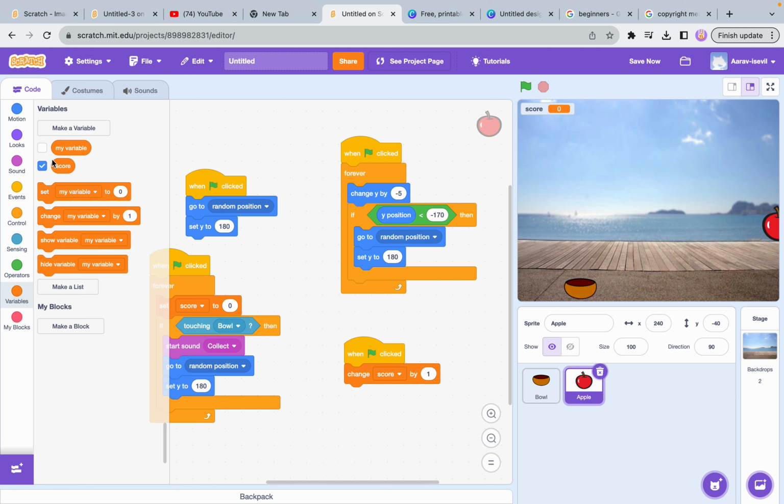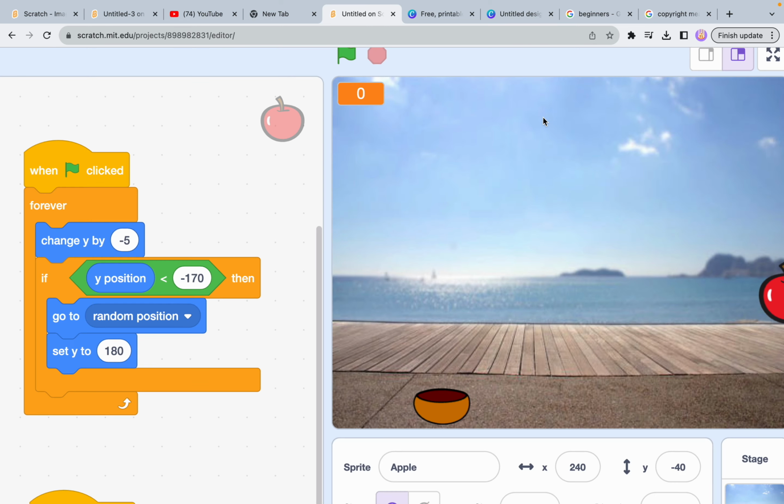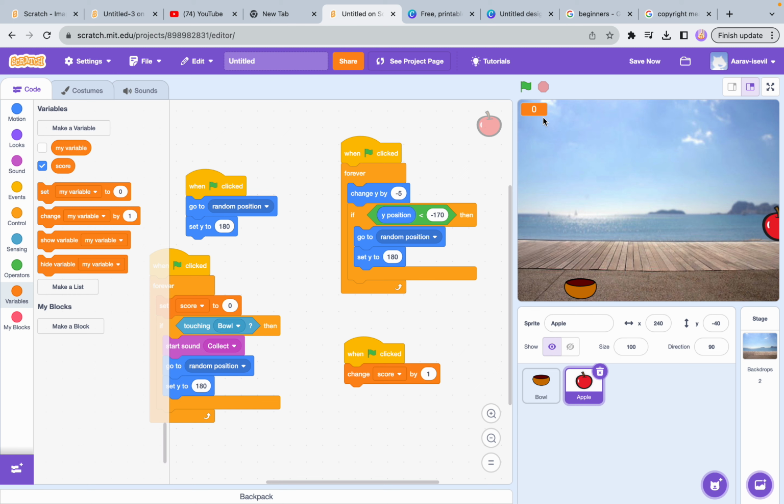Next, when flag clicked, change score by 1. From your variables, which I already have here, choose change my variable and change it to change score by 1, because you have your score title up here. By the way, you can also mess about with your score. You can have it as a normal readout, like that, or the large readout. If you're using a Mac, double click with two fingers. You could have a slider like that, or you could have hide, where you can't see the score. What I prefer is not hiding it. So like that.